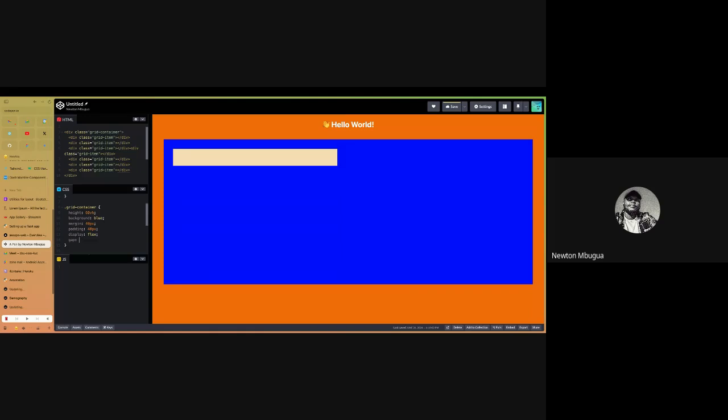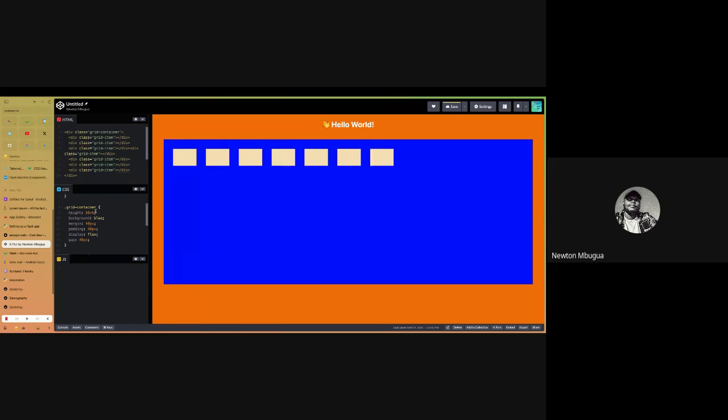By default it is a row. So if I did a gap of 10 px, that creates the gap as I mentioned before, and this gap can always be changed.